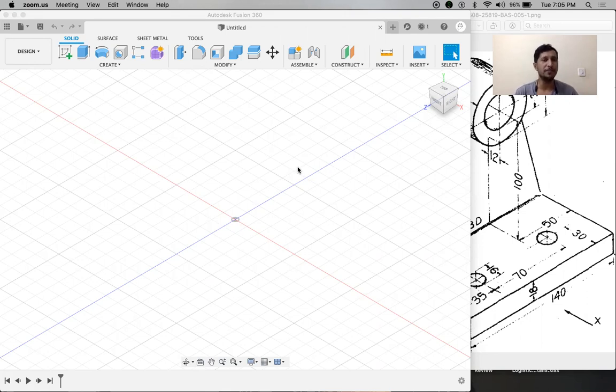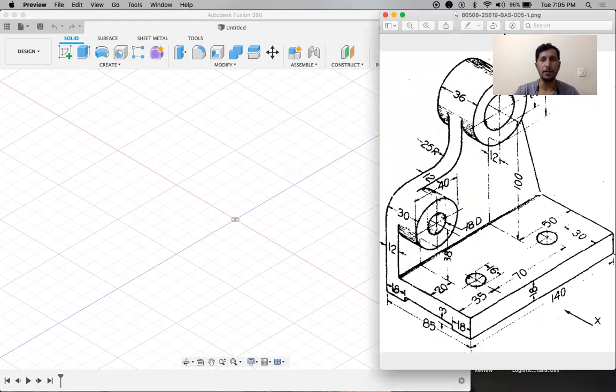And you have seen the basic function, like how we can extrude that particular 2D sketch and convert it into a 3D model by giving thickness. So in this exercise, we are going to learn how to convert an isometric 2D sketch, which is given, to a 3D model. This is the exercise which we are going to complete today.